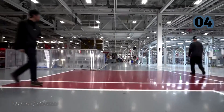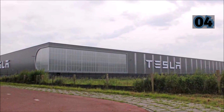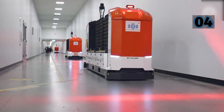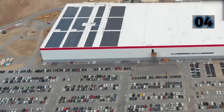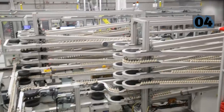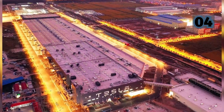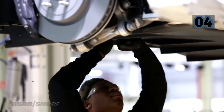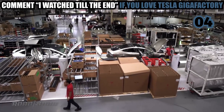Tesla's existing Fremont, California plant isn't a Gigafactory — it's a jumble of tents, trailers, and mismatched parts hacked together. It's not ideal, but Tesla has been doing its best to grow the original production plant in step with growth in their product line. While they've done an admirable job, it's still not perfect. The Fremont plant's fragmented structure has undoubtedly led to serious quality control issues over the years, preventing Tesla from breaking past its output limits.